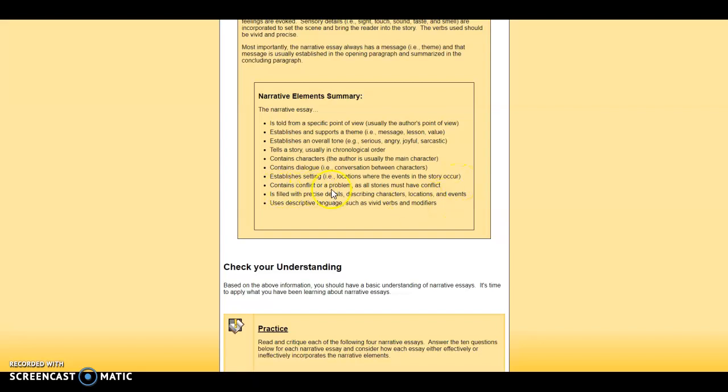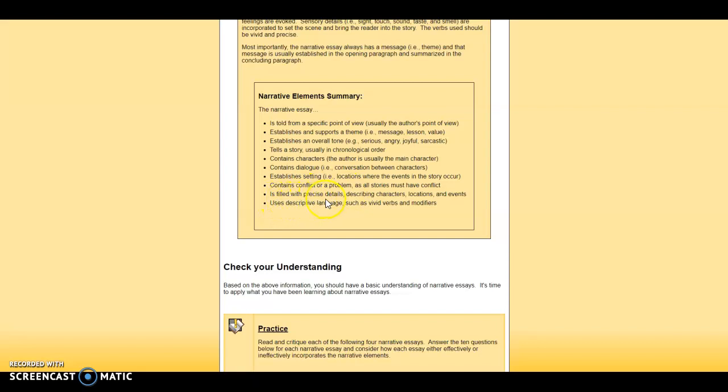You need to have a conflict or a problem. You've probably heard this line before, but if you don't have a conflict, you don't have a story. There has to be some element of characters competing with each other or fighting or arguing, or it doesn't necessarily have to be two characters in conflict. You could have a character in conflict with him or herself in dealing with a personal problem. Lots of different ways to go with conflict.